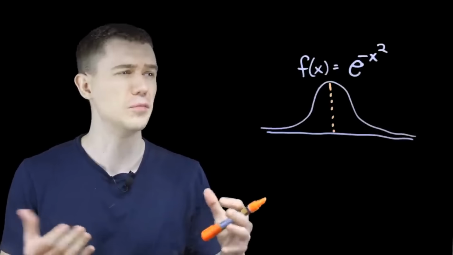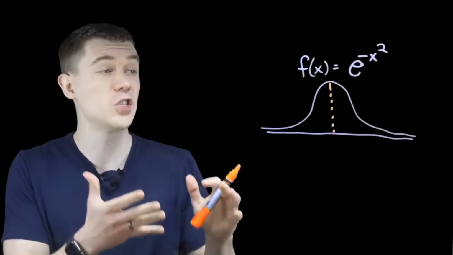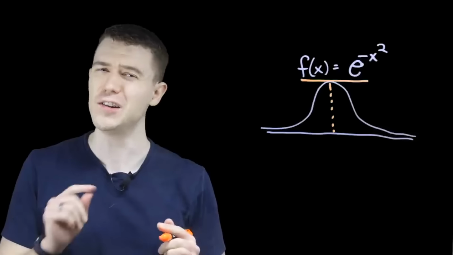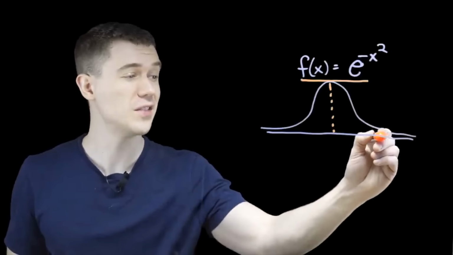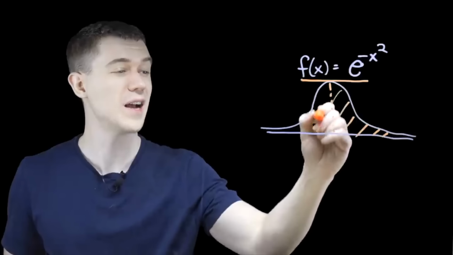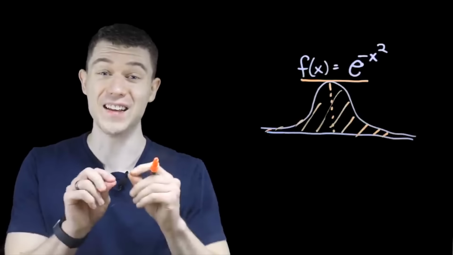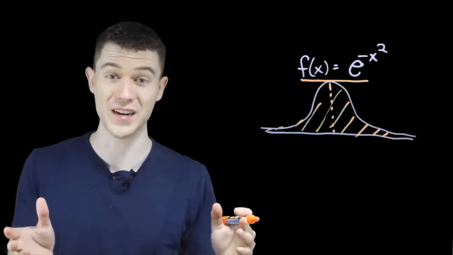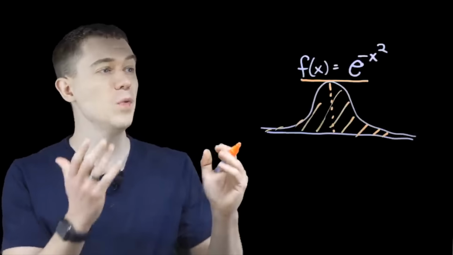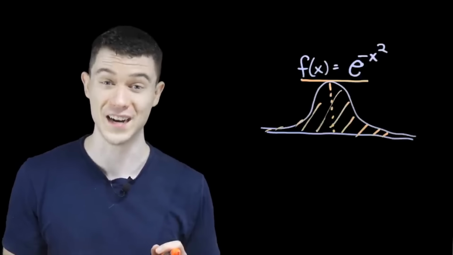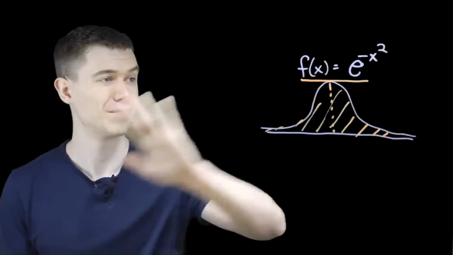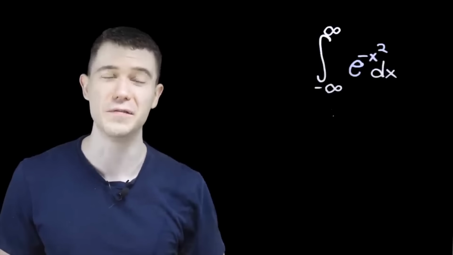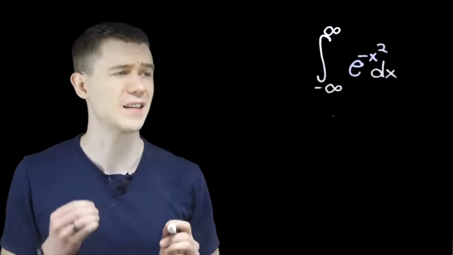We have to account for some normalizing constants, but really this shape comes from this function e to the minus x squared. And you know, if we want the area under this curve, well, we're going to have to do some integration. And this function, I don't know how well I've drawn it, but it stretches forever to the left and to the right. It has an infinite domain, so we want to integrate this thing over its entire domain to find the area. So this is now our problem, the definite integral from minus infinity to infinity of this function, e to the minus x squared dx.